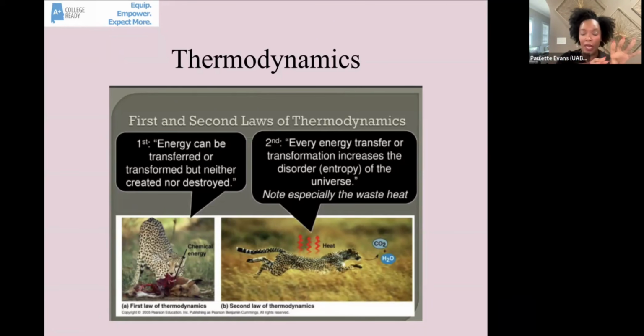All right. And so now that you've eaten your food, you've changed it over to ATP, now you're going to do life's work. Right. And so you see now here that same big cat is on a hunt. So that big cat is now using the energy from this kill to go and hunt some more. And so what's happening is, as it's breaking down those organic molecules from this deceased organism, it's going to break down those sugars into CO2 and the H2O in the process of cellular respiration to get ATP, right?